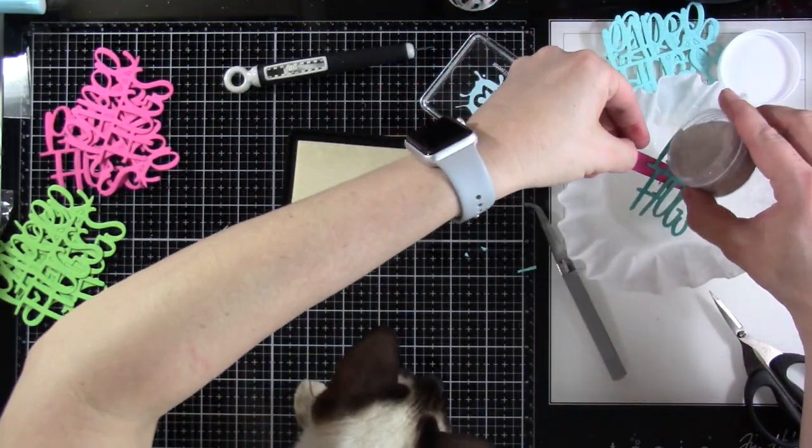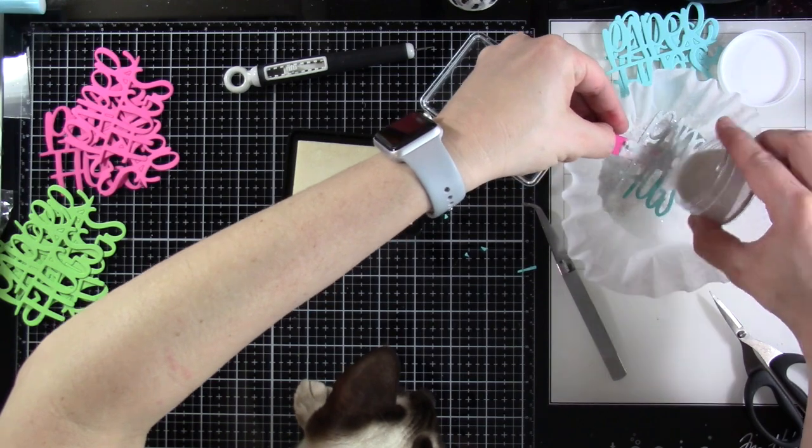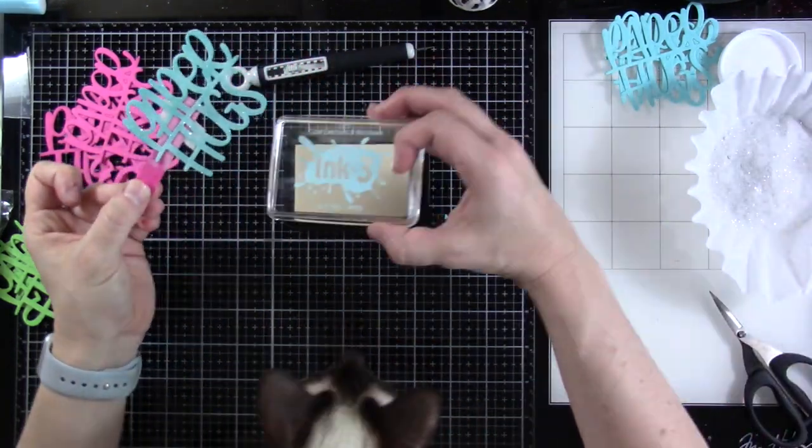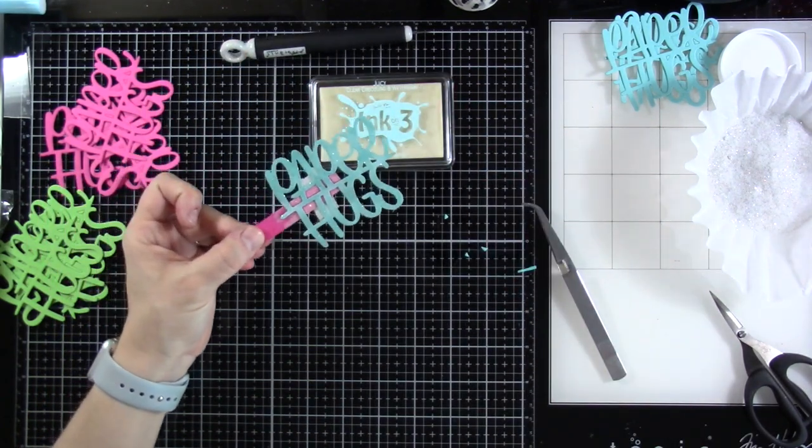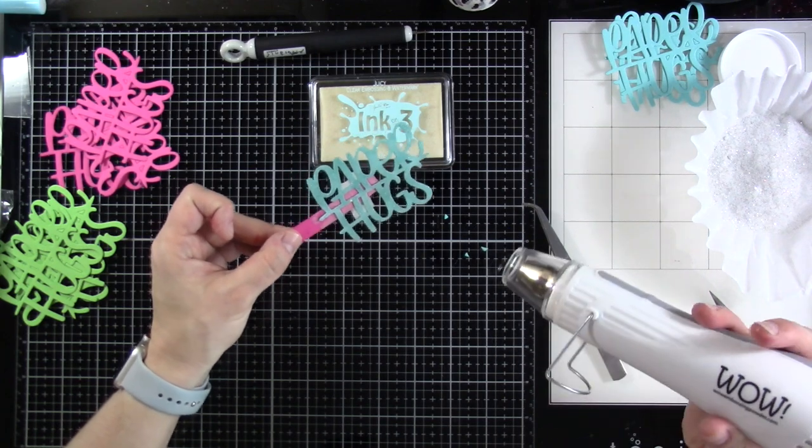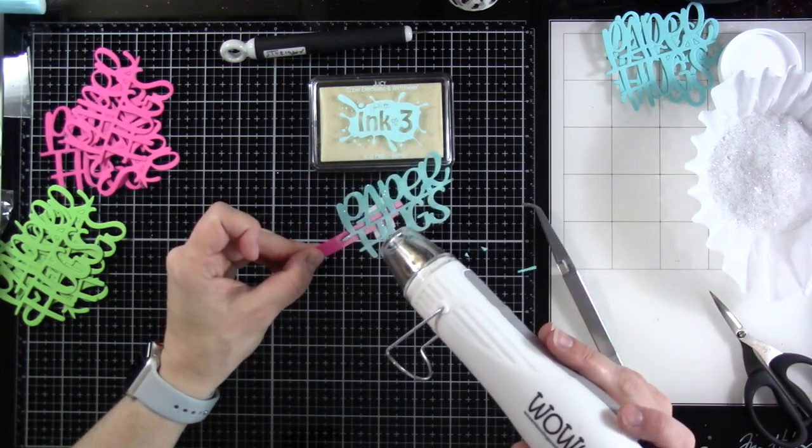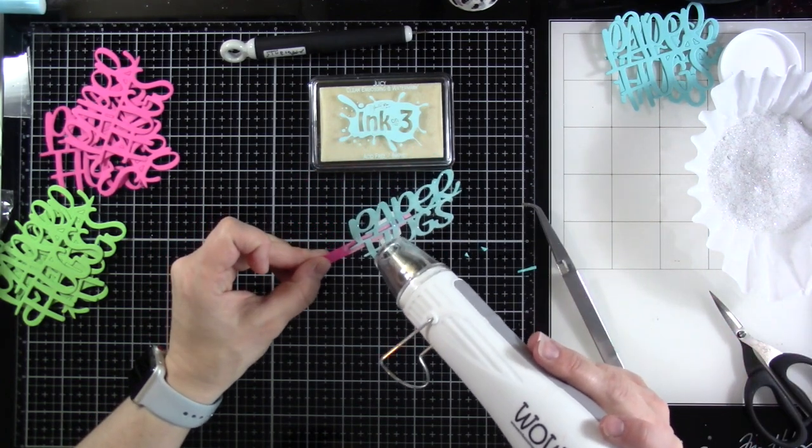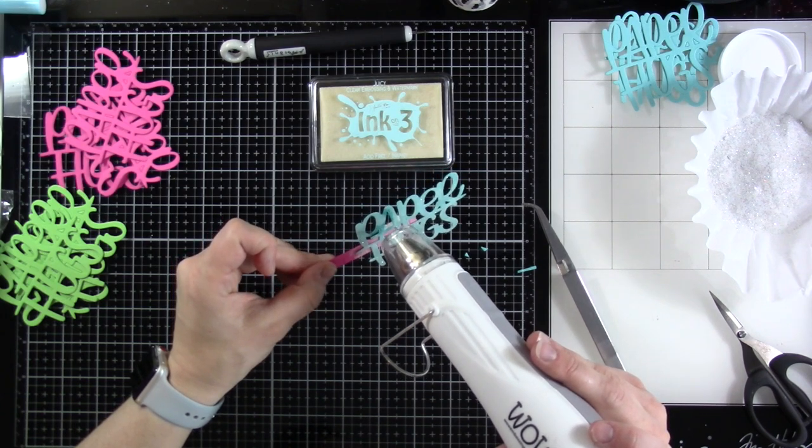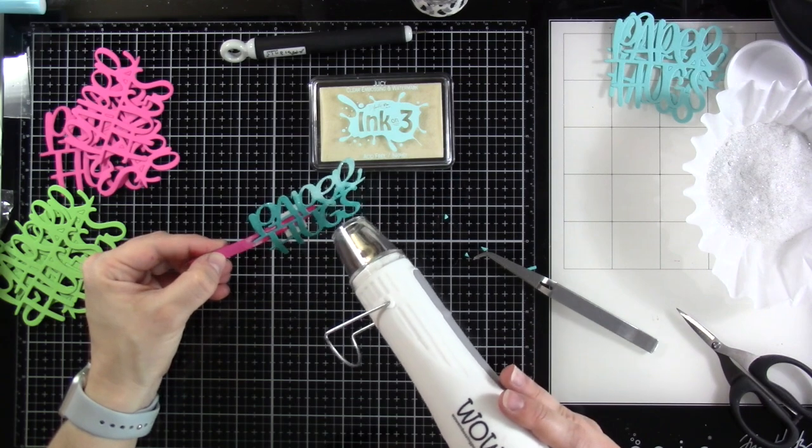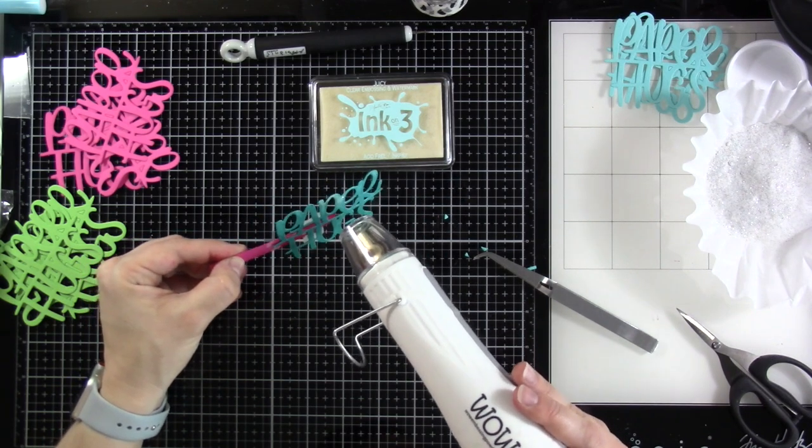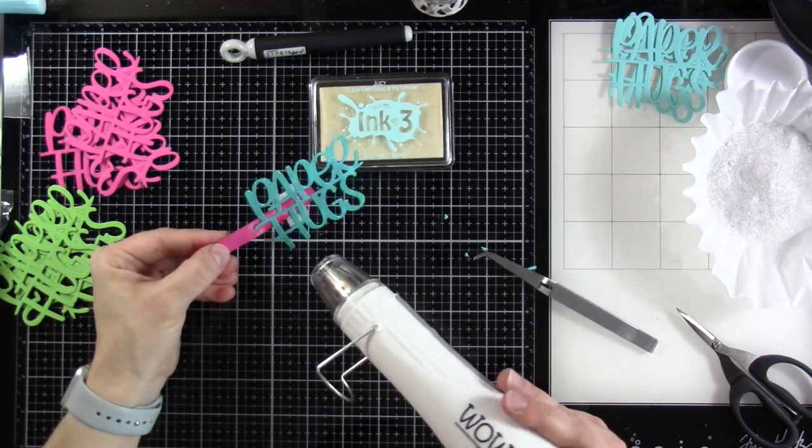All right. I'm going to cover this with that Brutus Monroe rainbow sparkle embossing powder. And basically it's just a clear with some shimmery glitter inside of it. So it'll darken up that paper just a little bit, and then it'll be covered in sparkle. And I did use my Ink On 3 juicy embossing ink for that, probably because that is my juiciest clear ink pad. And I did keep it on low, but Max is not a fan of the heat gun. So he left, he was on his own after that.